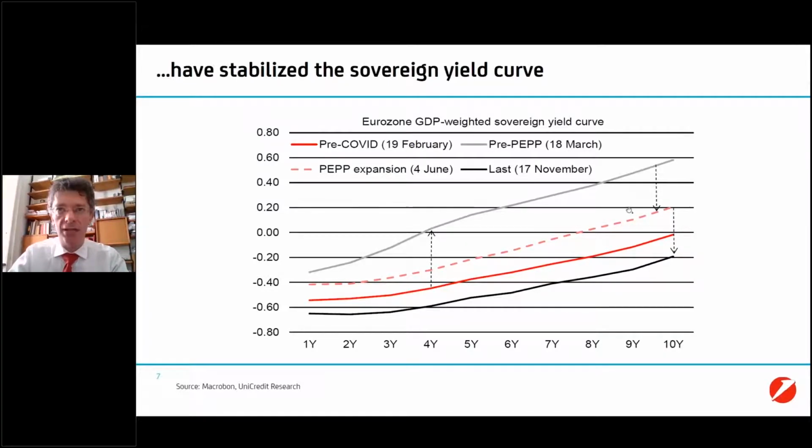The first one was related to the ECB launching the pandemic emergency purchase program, which is what I was saying before, making it possible for fiscal policy to be fully supported by monetary policy. So we had this first downward shift. And then we had the second downward shift, mainly related to the political response provided by the EU to the crisis, with the approval of the recovery fund. Both expansionary fiscal policy and the commitment by the EU to provide a sustainable and strong political response are factors that we expect to continue to prevail also in the next few years.